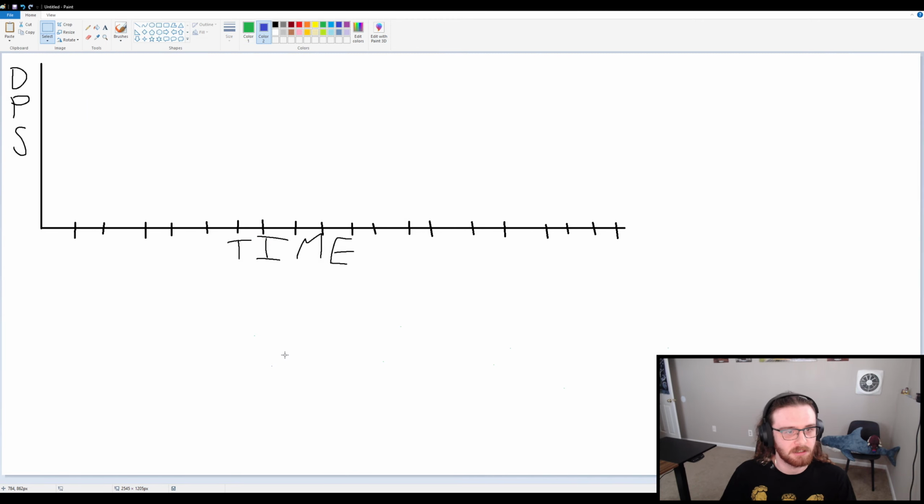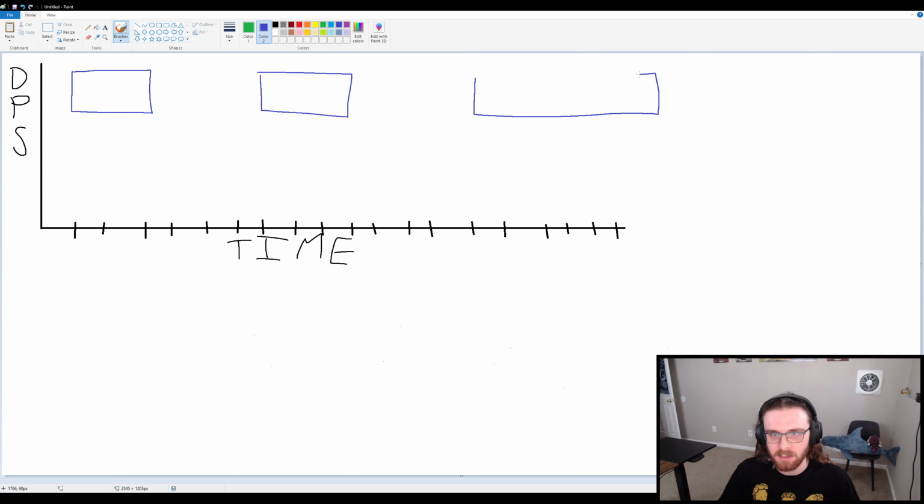Now let's understand some boss damage with poison. With a hit build, you attack a couple times. Here's your rectangle. Then maybe in this period, you have to dodge some attacks. You have to attack a couple times, you have to dodge some attacks, and then they do a slow attack, so you get a lot of DPS in. And over here, the boss dies.